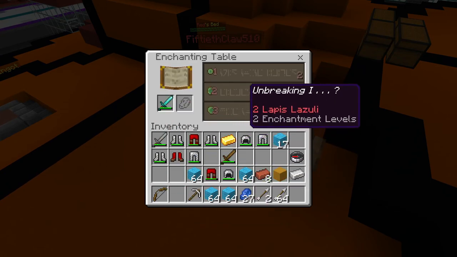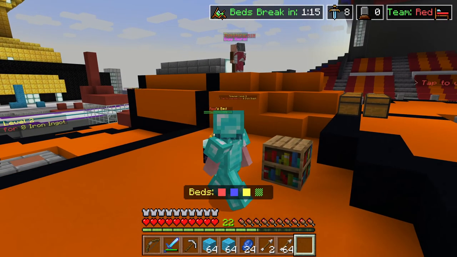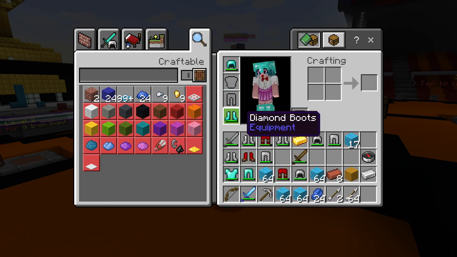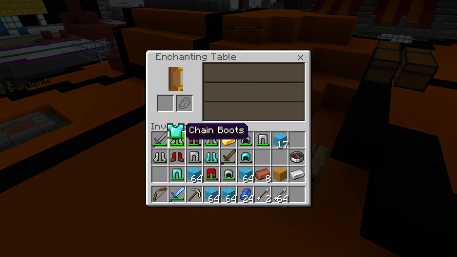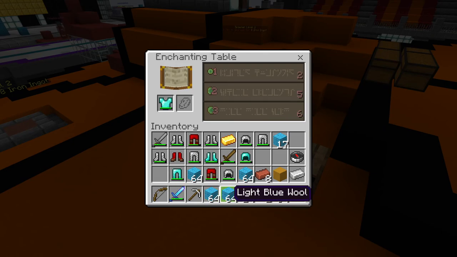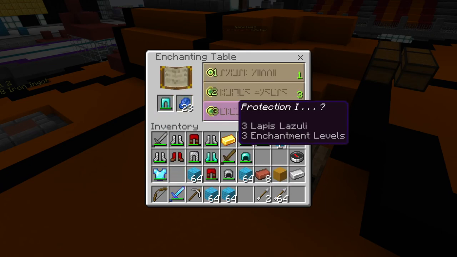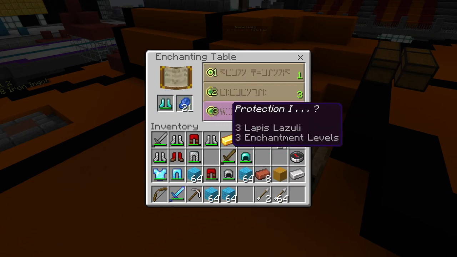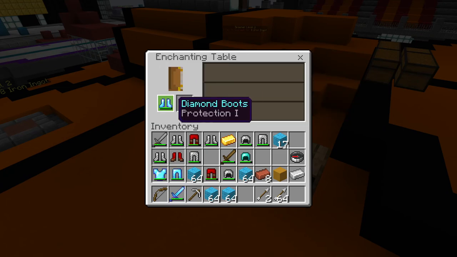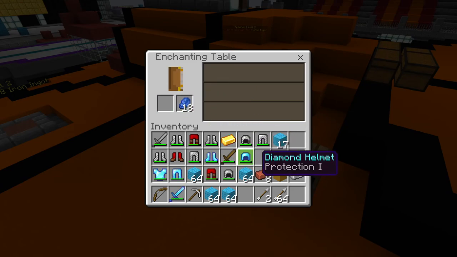So what enchantments can I get? Fire aspect. That's what I want, but I don't think I'll get it. Sharpness 1, okay. As I thought, I'll take off all this armor, time to enchant it. So, chest plate first, protection. I'll take protection. Oh, protection two, I'm breaking protection, projectile protection two. I'll take protection then. That's what I want, protection. Oh. Well, that works.